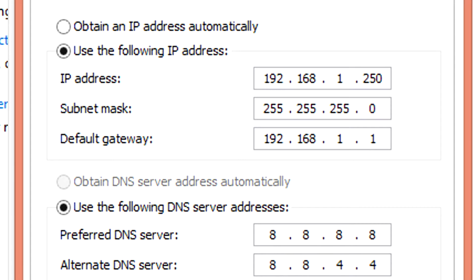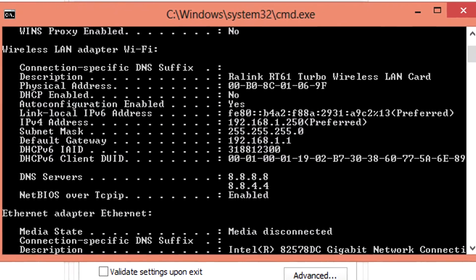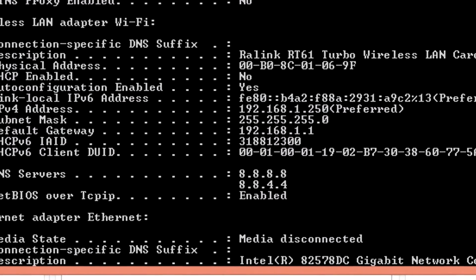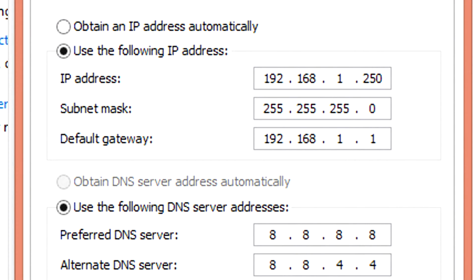If you want to use your ISP's DNS server, that information will be given to you when you did ipconfig /all, and your DNS servers will be shown. In that case it's using your ISP's DNS servers. If you have Verizon or Comcast, you might not want to use their DNS servers because Verizon's not very kind with people using Usenet or torrents. So you might want to just change your DNS server altogether.